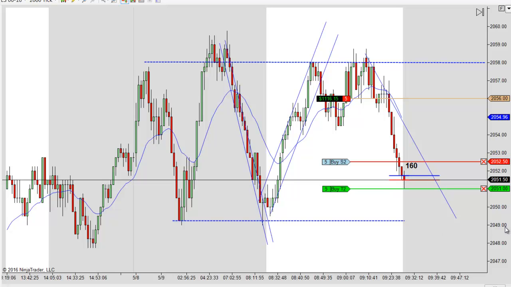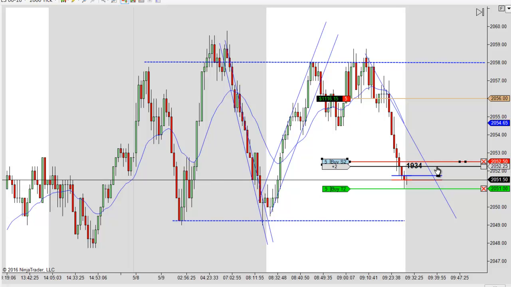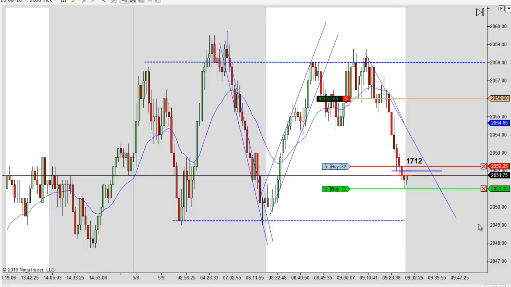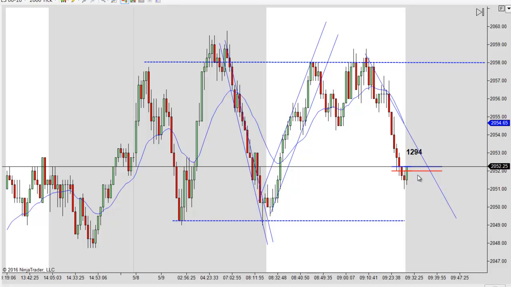But I'd like to see it get filled here where I had originally had it. And what I'm doing is I'm just getting a couple of ticks ahead of that area right there because that's the key area. So let's move it down to 1 tick above that bar. Just lock in what we got. And it's going to bounce probably. We're just so far away from the EMA, this thing's overdue to pull back. But I never can seem to get a runner, but this was a good one. And you don't have to be this conservative. If you want to be a swing trader, you could. There we go, we got stopped out.